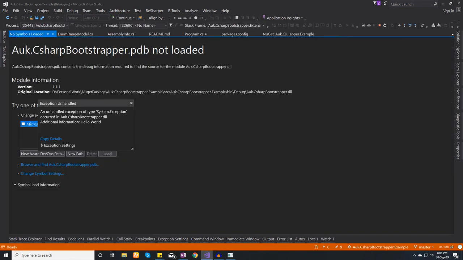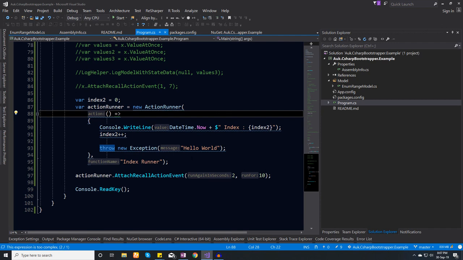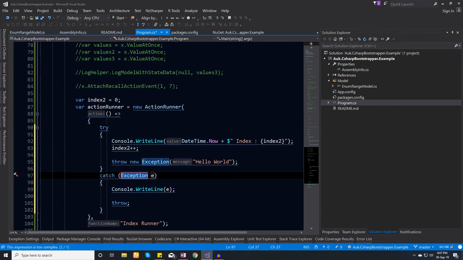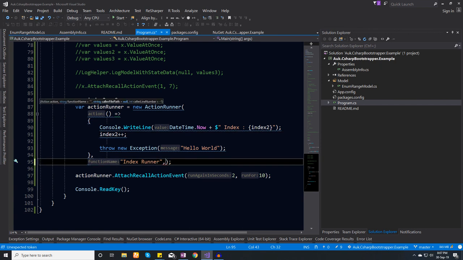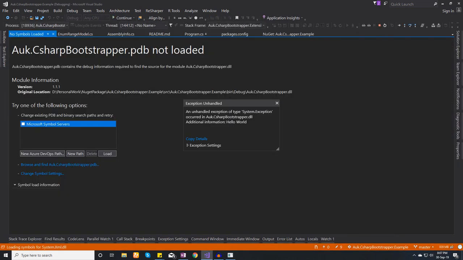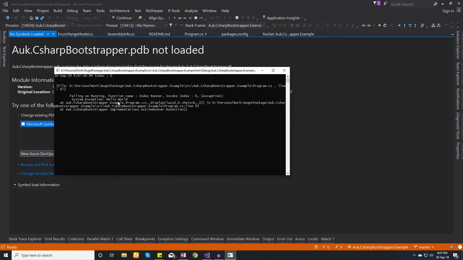So here you see that it actually throws an exception. So this is where it throws the exception and processes it out. Now I could actually wrap this exception in a try catch. Let's just run one more time here. The idea here is that if an exception happens, it should take it out to show us that it happened. We could suppress that exception, but the idea here is that whenever the exception happens, it actually logs it using log4net or the console or the trace, whatever you have enabled.